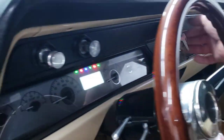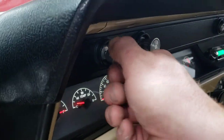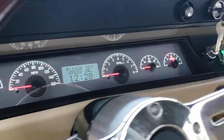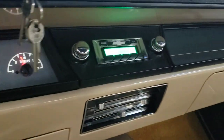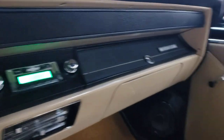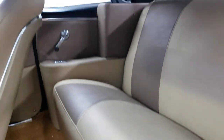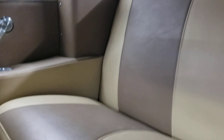I can turn the key on so you can see the digital dash light up. There you go. It has a console in it — a really, really nice looking console. The back seats and the front seats in this car match really nicely. Your back panels are in great shape. The car is in excellent shape inside and outside — a beautiful, beautiful automobile.